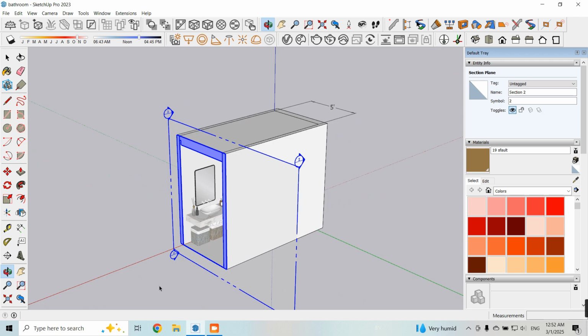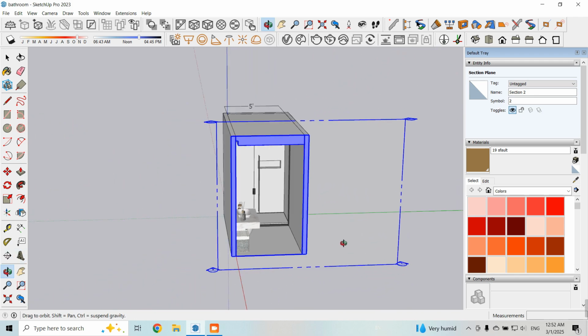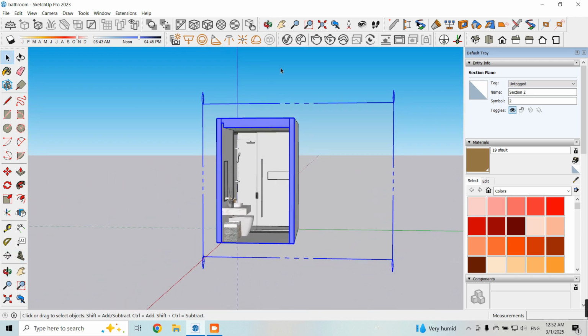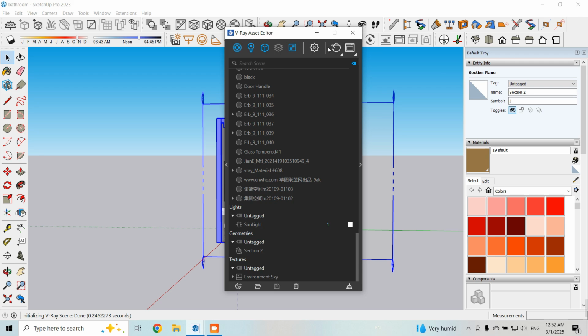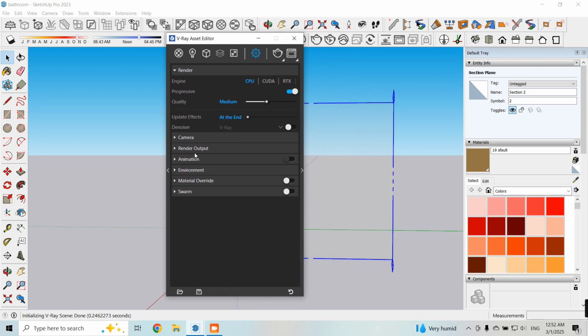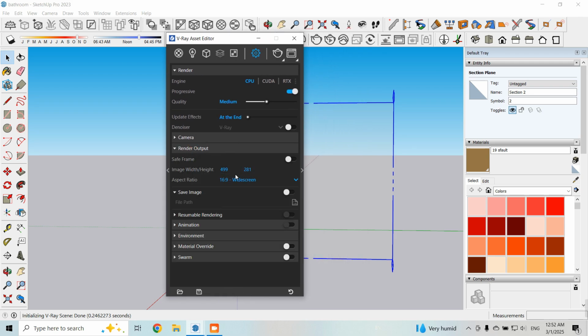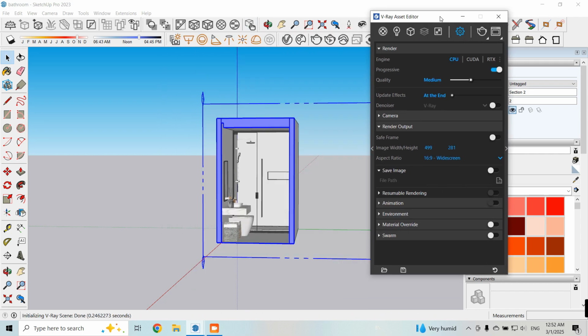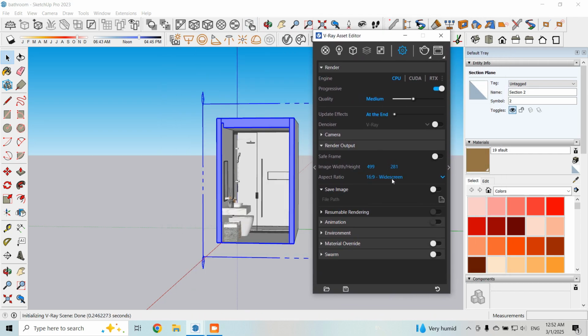Okay. First, we use section 2 from the lab choosers, make this happen, and then go to the favorite settings, and then you have to fix the render output here. In this case, we don't use the widescreen. We will probably use portrait here for 0.5.